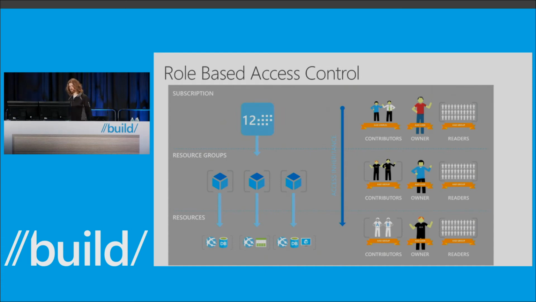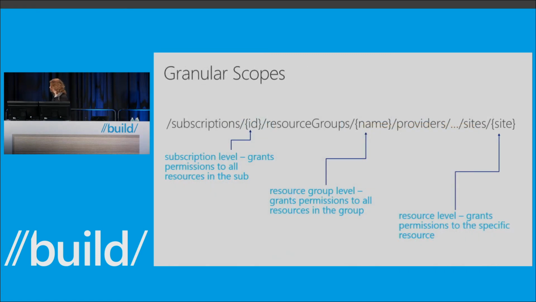And so the way that we do this is actually through our URI structure. ARM follows a very canonical pattern where we always go subscriptions, whack your subscription ID, resource groups, whack your resource group name, whack providers, whack the provider namespace, whack the type of the resource that you're wanting to manipulate or interact with, whack the instance name of that particular resource.